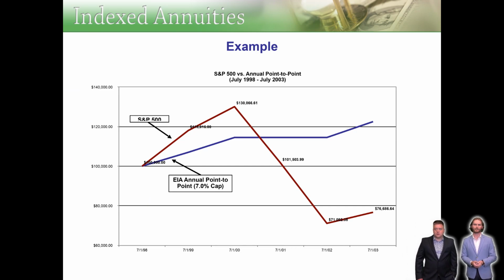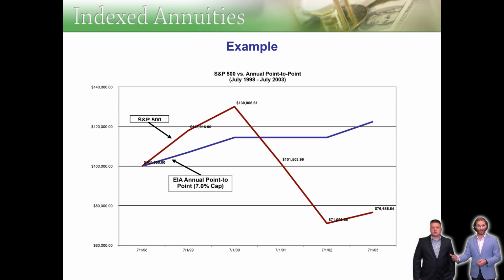Yep, absolutely. So annual cap on the S&P 500 is 7%. Generally, William and myself, we like to stay away from cap rates. We like uncapped, participation-based strategies. If we think about it, the principal protection is going to be there. We're going to have a line in the sand. We cannot go backward. A cap rate then puts a ceiling on how much that account can earn.